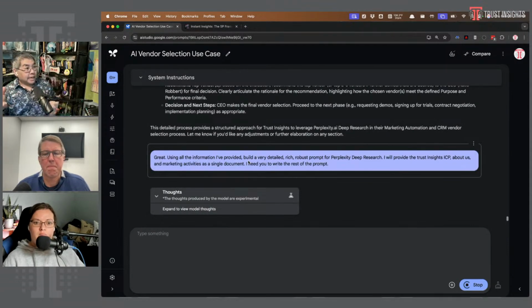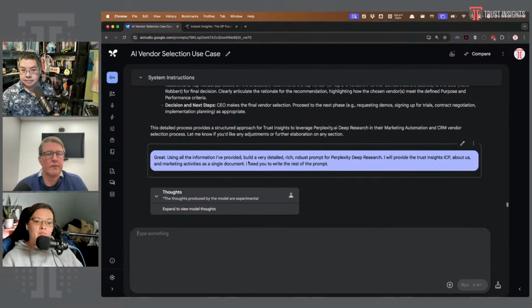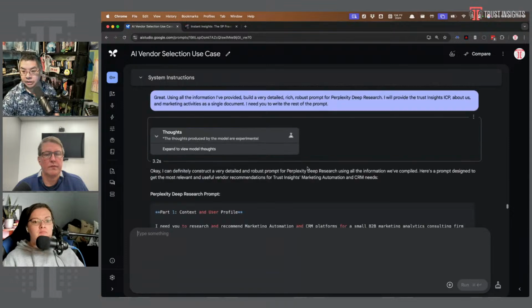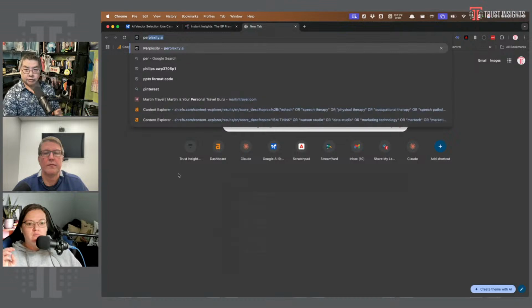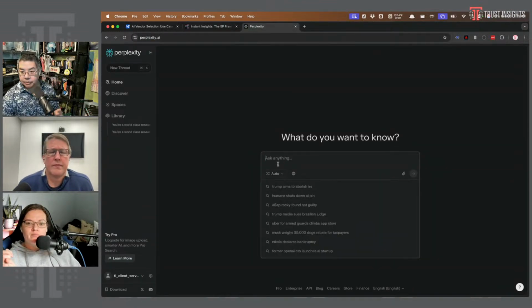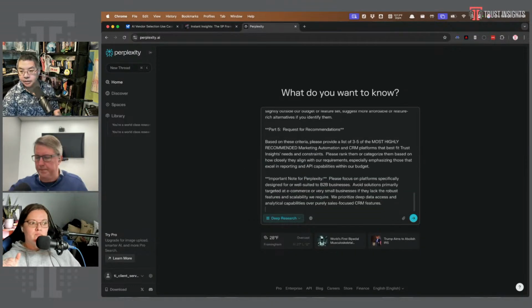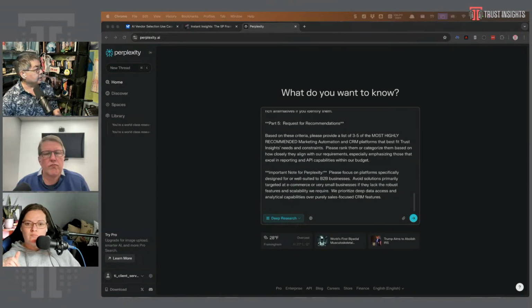Now that we have the use case written out like a recipe, we can have this start building out a plan. Now, if I was going to build this as software, I might say now build a PRD, a product requirements document. If I was building this out as a service of some kind, I might say build this out as a business requirements document. So here is the prompt for Perplexity. Let's go over to our friends at Perplexity. And I'm going to choose deep research, which is their research utility. I'm going to put in that prompt, and then let me, in a separate window, copy in the ICP and the 2 knowledge blocks so that Perplexity has it.